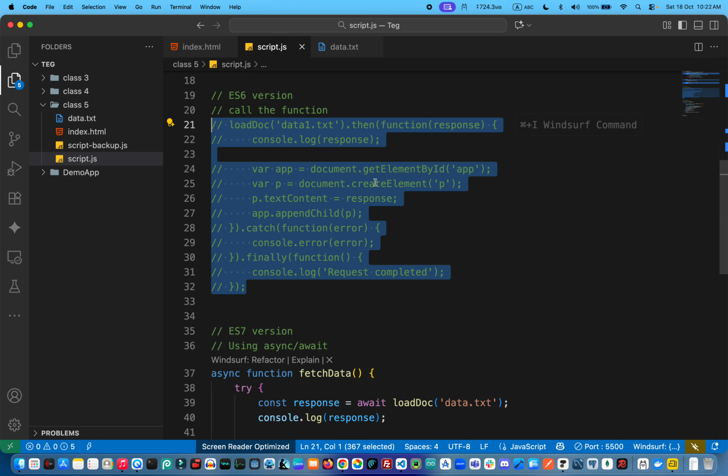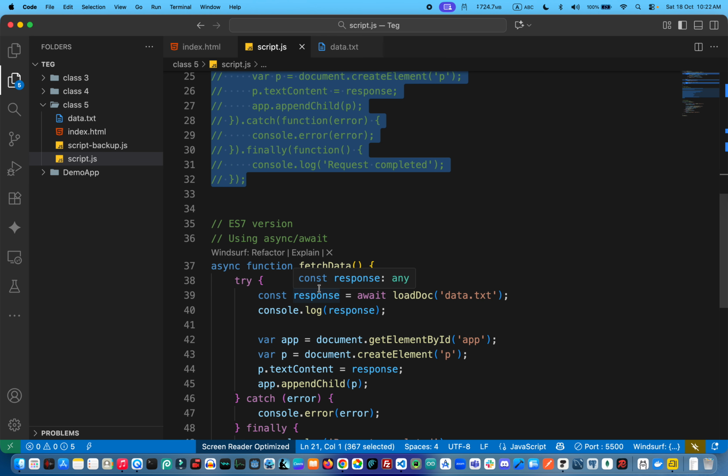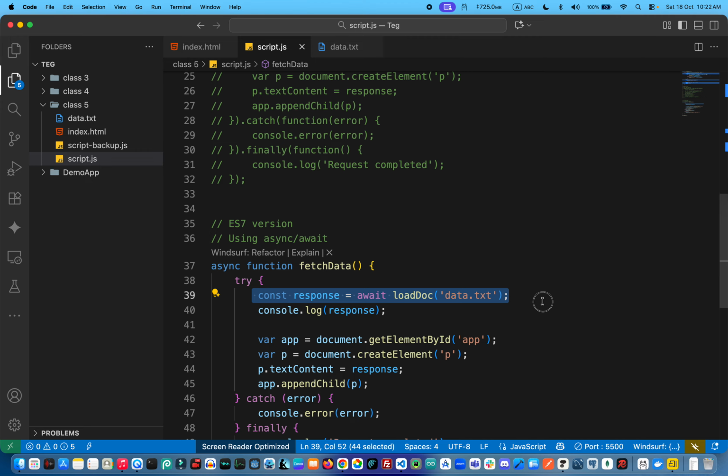But these features came in 2017, and after that we get a really easy way to get the data line by line, and we can join all the data together very easily. So this is the way to solve our problem.